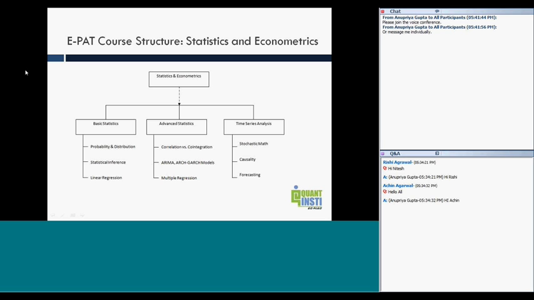Then comes the advanced statistics, which is more applicable when you are going through the different trading strategies. Which is like co-integration. So like for the strategy that we were just discussing, the first step was to establish the hypothesis. So you use co-integration for doing that. Then ARIMA, ARCH-GARCH models, which are quite crucial in estimating the volatility, right? So we were trying to use volatility in that model as well, but it is typically more applicable on the option side, when you are trying to forecast volatility for option pricing models.